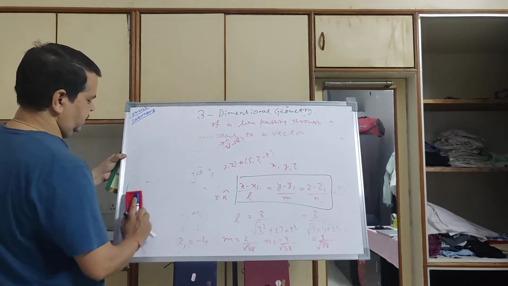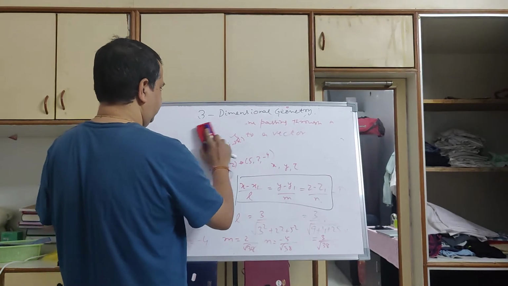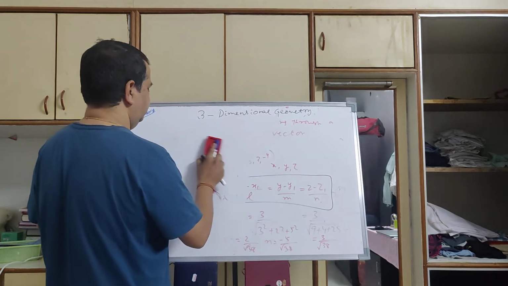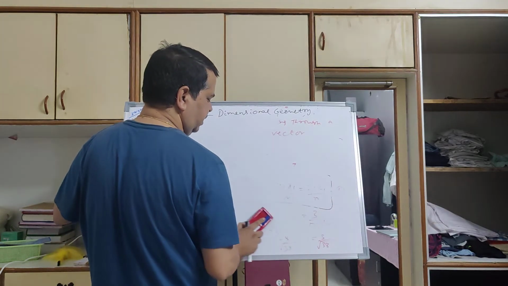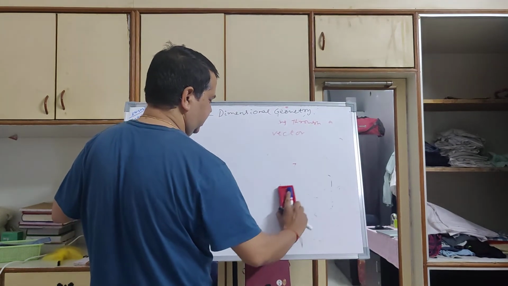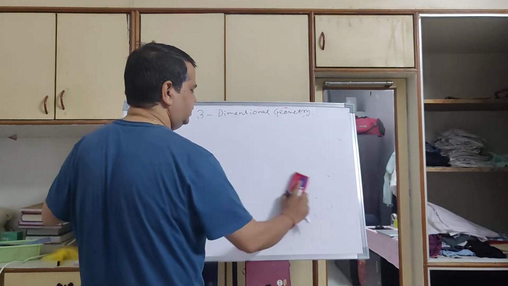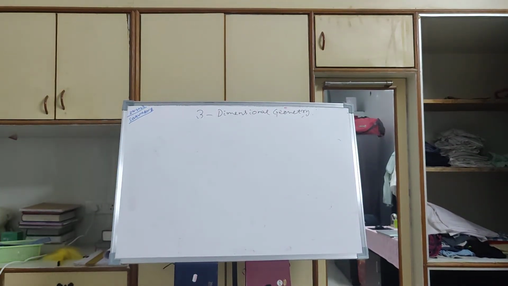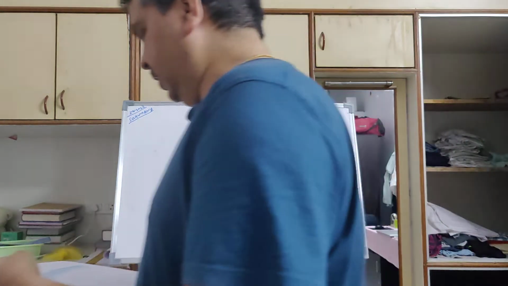So this can be a numerical in your JEE or in your PU exam. It can be. So you should know how to find out L, M and N. Once you find L, M and N, x minus x1 by L, y minus y1 by M, z minus z1 by N. Earlier it used to be x2 minus x1, y2 minus y1, z2 minus z1. Here it is L, M and N, because the vector is given. So this is important.